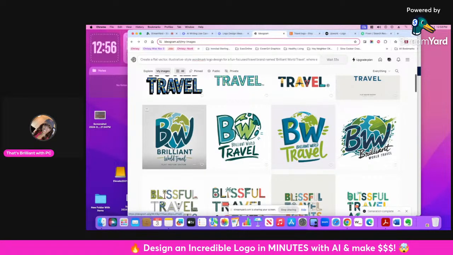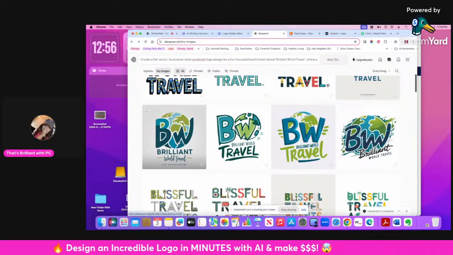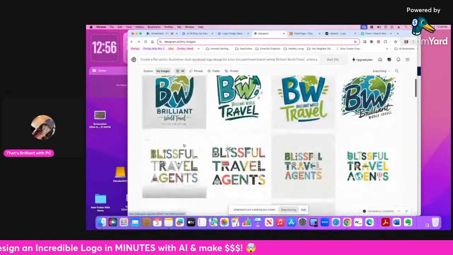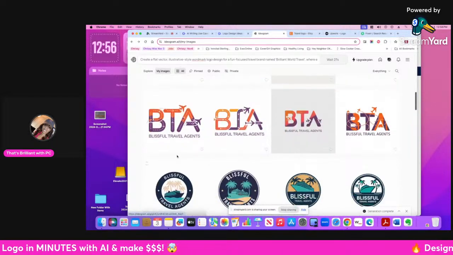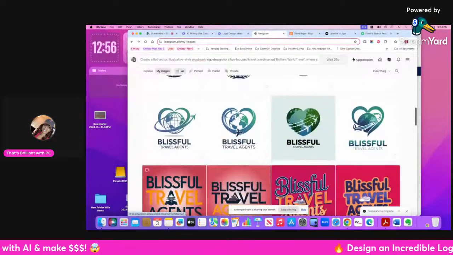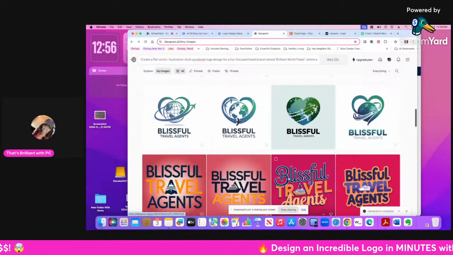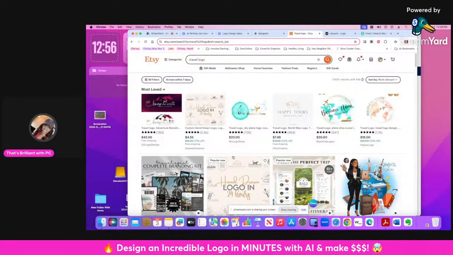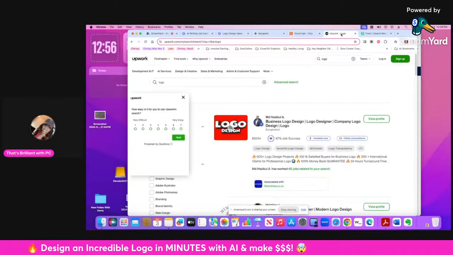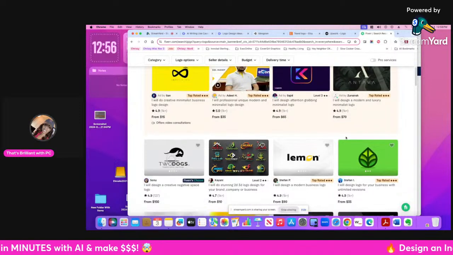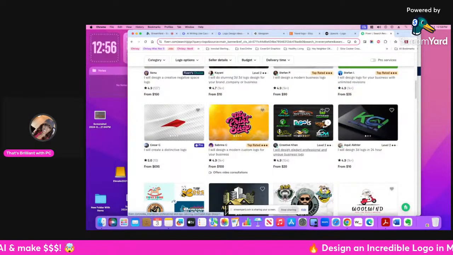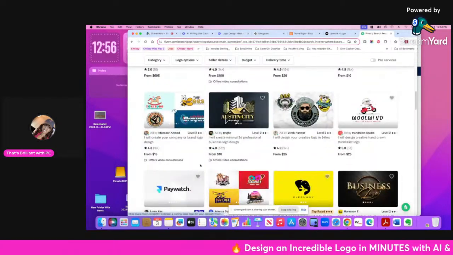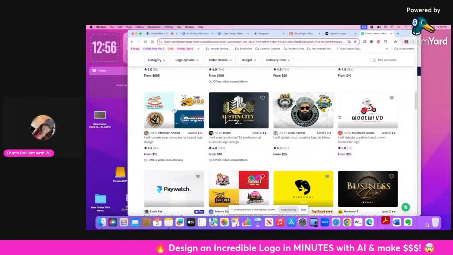The beauty of it is that you can use those variations, use this free version, and create variations for your client, right? And so I would go out to Etsy, Upwork, and Fiverr for starters, and just get ideas of what is already out there and what people are charging.